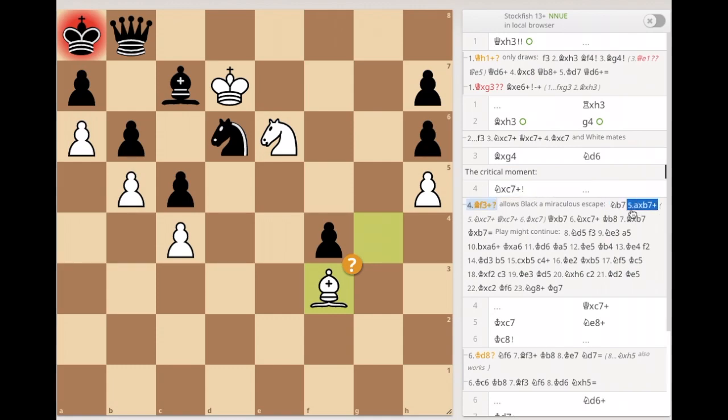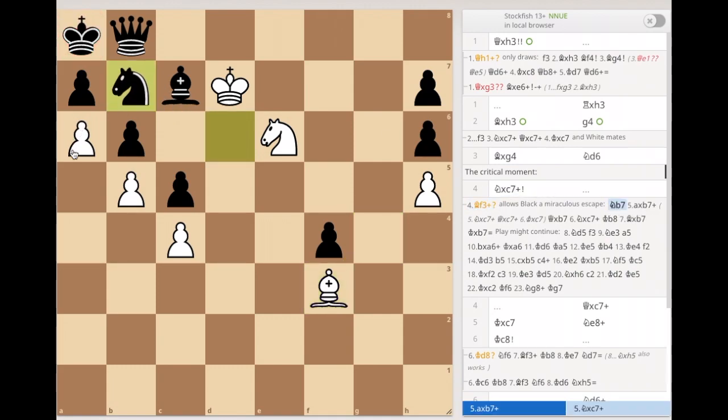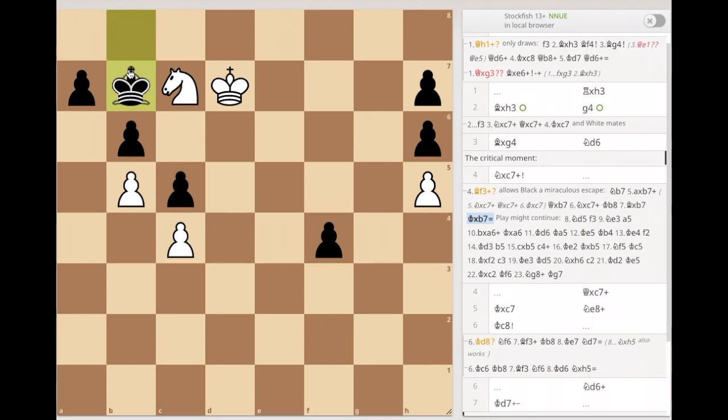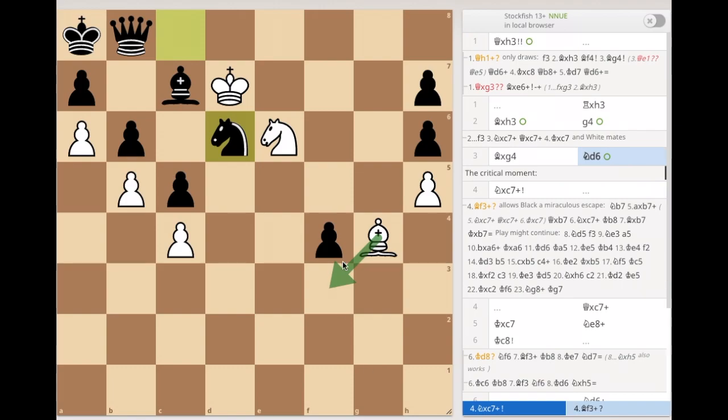So instead, after bishop f3, knight b7, white could try to play a b7, queen b7, and now knight c7 check. King b8 and take the queen, and it looks like white's just up a piece. But actually, if we look at this more closely, black has 3 pawns for the piece, and this pawn is really fast. The a pawn is going to get traded. This actually ends up being a draw, and I left a long, fairly forced line in the study if you want to check that. So surprisingly, it turns out that bishop f3 check is a draw.